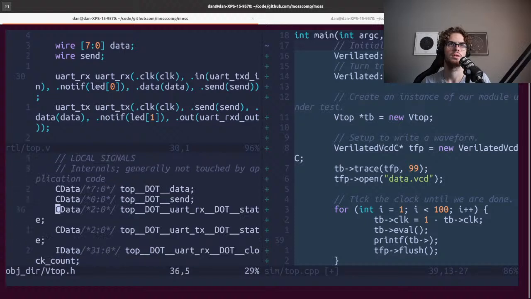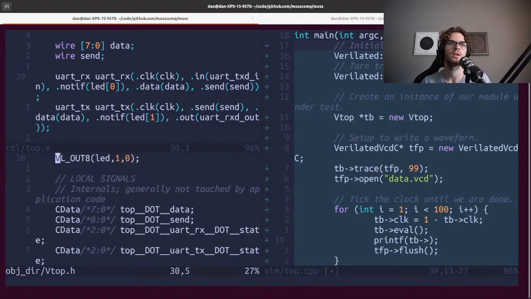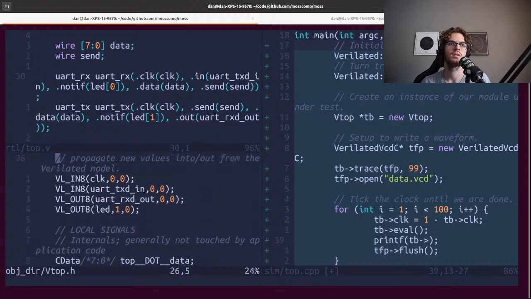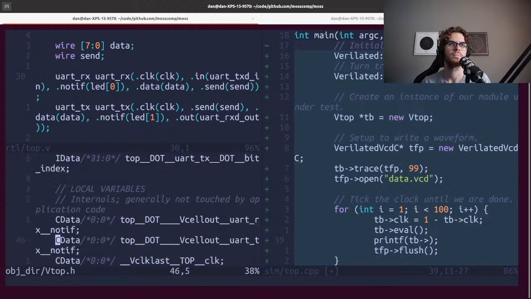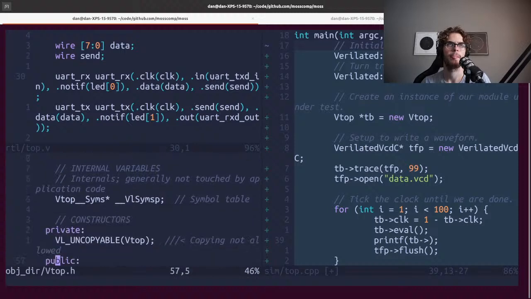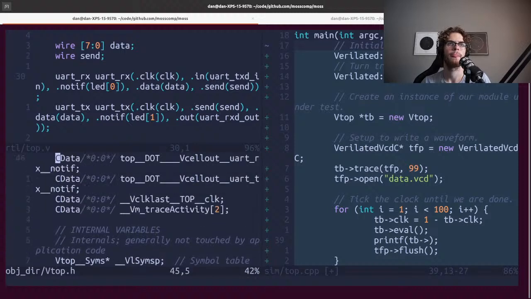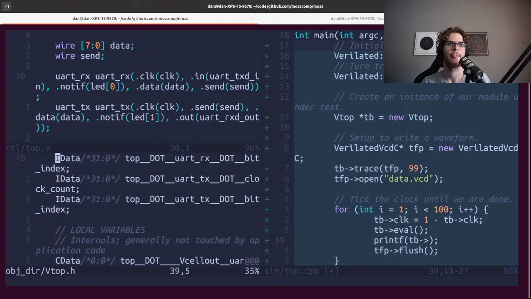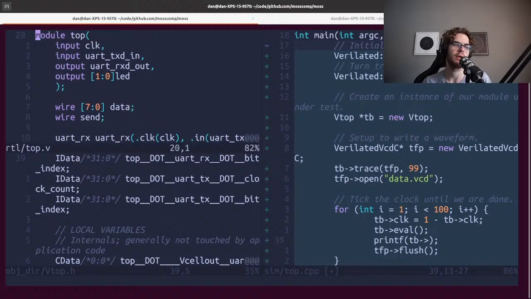C data: generally not touched by application code. Okay, well, we can access the... Yeah, so it's really saying the interface we have to it is the top module. So that is pretty interesting.